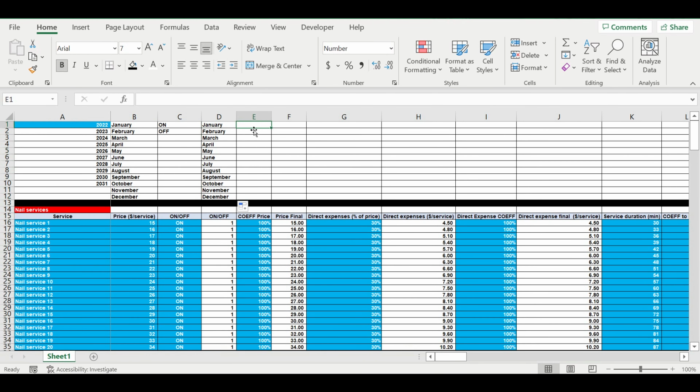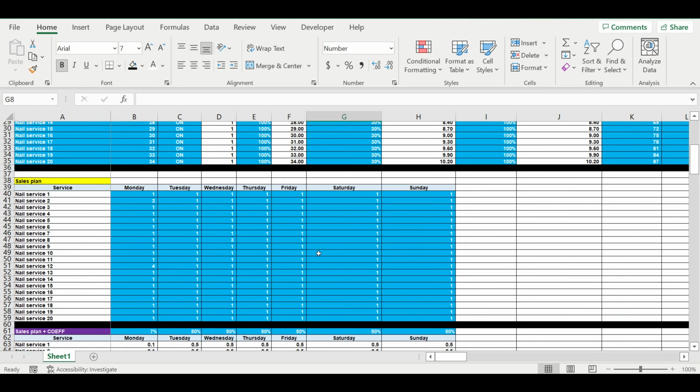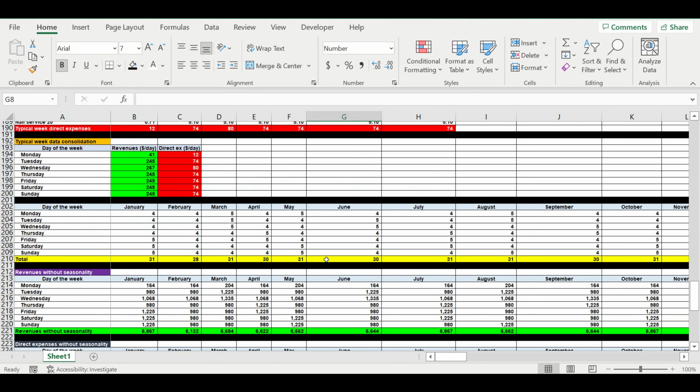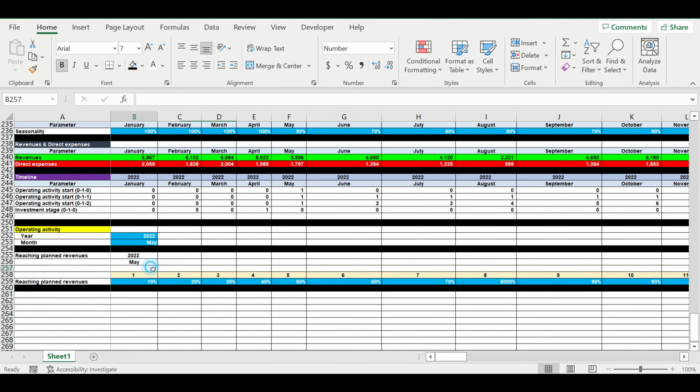Then these are the month numbers. I'm going back, and now I will use the VLOOKUP function.